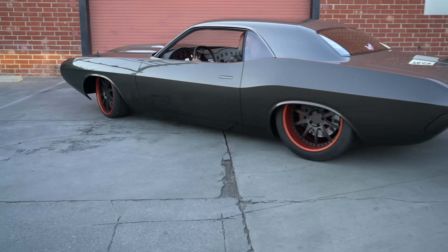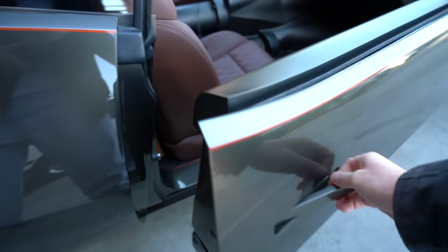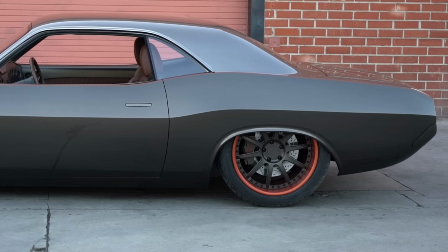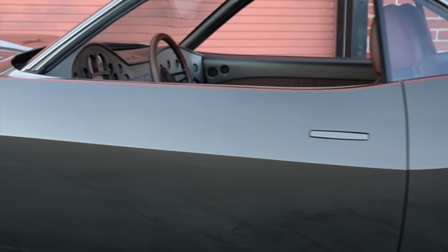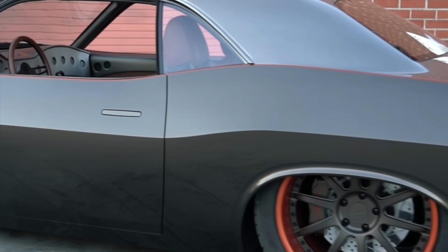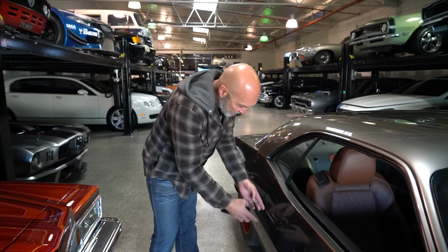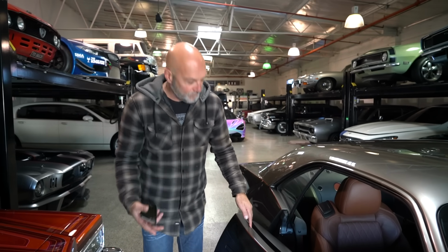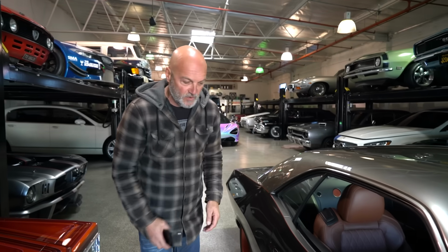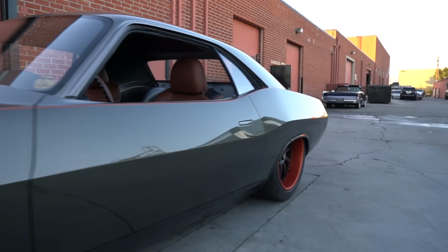Another thing, it's funny, man, with the door handles, there's a lot of different versions of these nowadays, right? Hidden door handles from GTR to Aston Martin. I'm not in love with these, although I like the look. I like how they flush away like this. My only gripe about them, to be honest with you, is you're on a meaty, beefy muscle car that's making 2,500 horsepower, and I've got this tiny, kind of delicate little door handle. I'm not personally in love with it. And for any of you that I pissed off by saying that, I apologize. I'm not saying they're not cool. I'm just saying it's not my flavor.